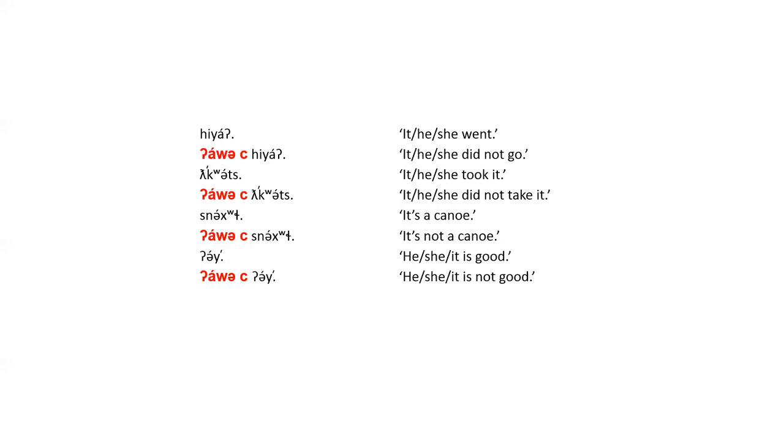Usually you translate ah as yes. However, in answering a negative question, ah is translated into English as no. For example, in English, a negative question like didn't he go would be answered yes if he did go and no if he didn't go. In Klallam, it is just the reverse. Awa ut hiat. Didn't he go? It's answered awa. No, it's not true that he didn't go. If he did go, ah is used, because it's implied that it's true, he didn't go. Klallam is in this respect like many languages of the world. It is English that is odd. The negative C is sometimes pronounced with a T.